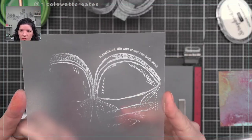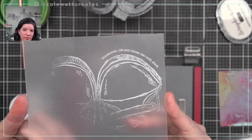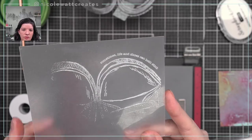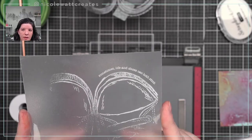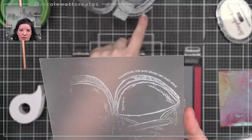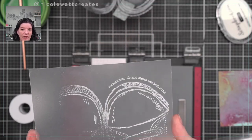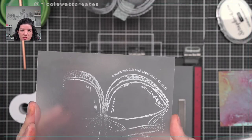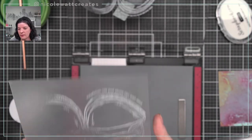All right, so there we go. That actually went around the shoe pretty good. So I didn't necessarily need to put the oval die on the backside to help with it. It was actually pretty easy to go around the toe of the shoe. But if it didn't work out well, I would just go ahead and use the die and stamp that afterwards. All right, so that's going to look pretty good, I think.